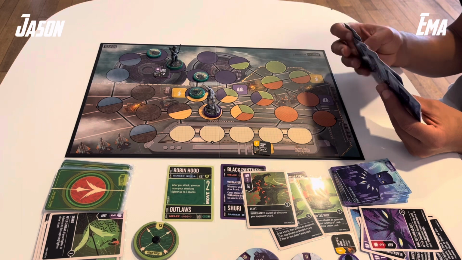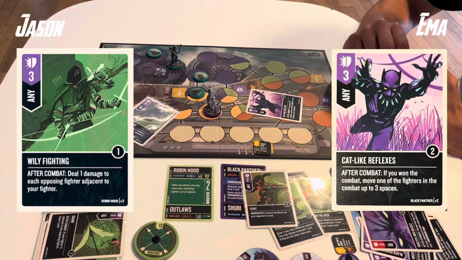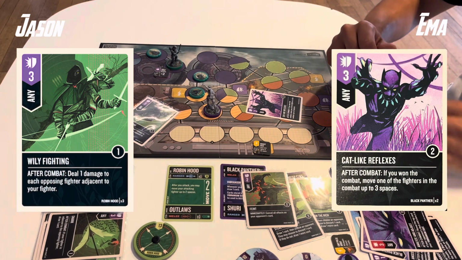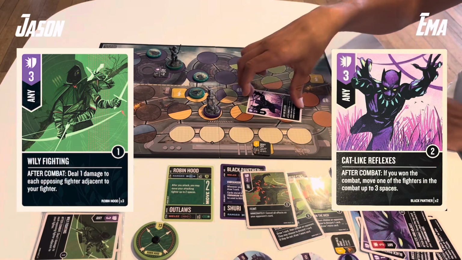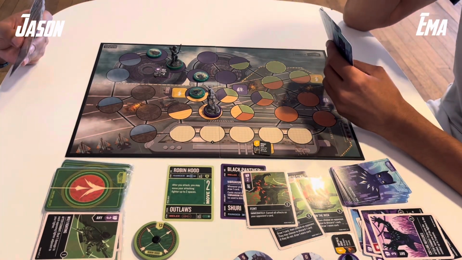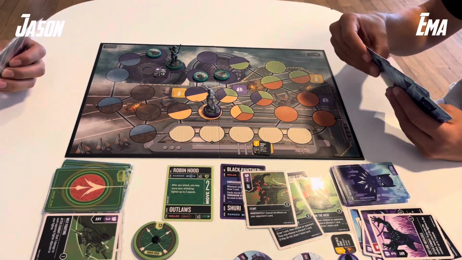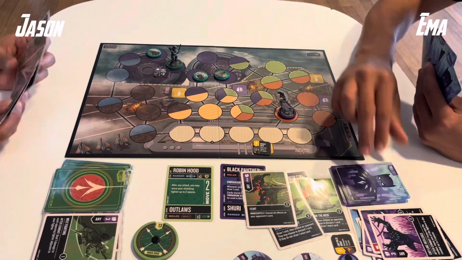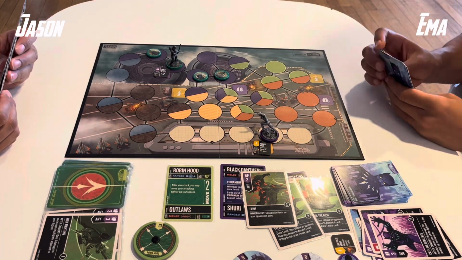He's still very much in this game, because he just had to chew through a couple of guys and then he can get in. Cat-like reflexes into a wily fighting. Again, somehow miraculously, the outlaw doesn't die, and then 1 damage is dealt to Black Panther. So he's down to 9. We're looking okay so far. The outlaw will maneuver away and we'll just double maneuver. It looks like we need the cards because Ema's been so aggressive lately. And he'll step back to the rocket pack.